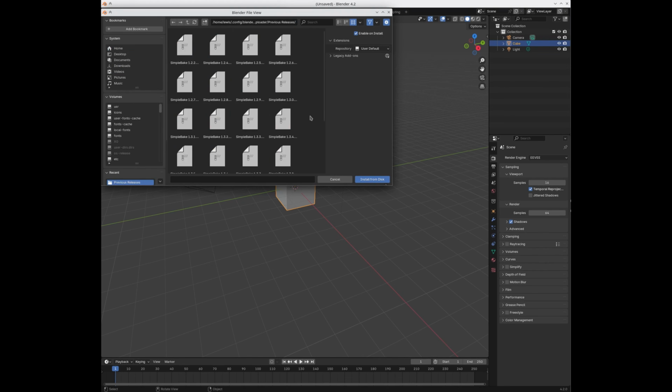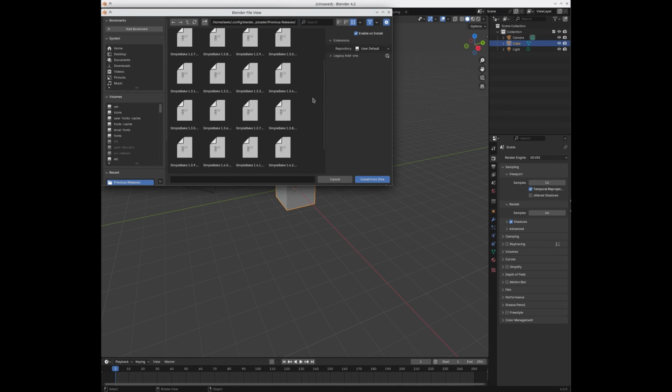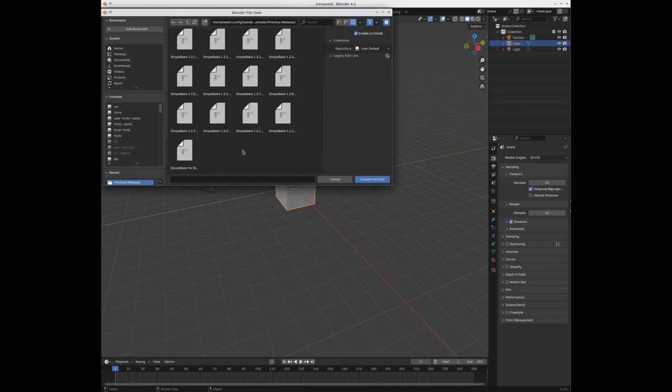What I'm going to do is go to this directory where I have all the old versions of SimpleBake. And I'm going to deliberately install an older version. So the latest version is 1.4.2. I'm going to deliberately install 1.4.0. The reason for that is that, because it's a slight pain to constantly upload to Blender Market, the version on Blender Market I only update now and again. I kind of just rely on you being able to download a version there, auto update to the newest version, and away you go. So to simulate that, I'm going to deliberately install, let's say, SimpleBake 1.4.0.